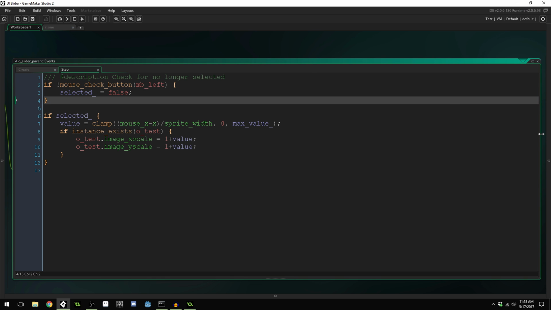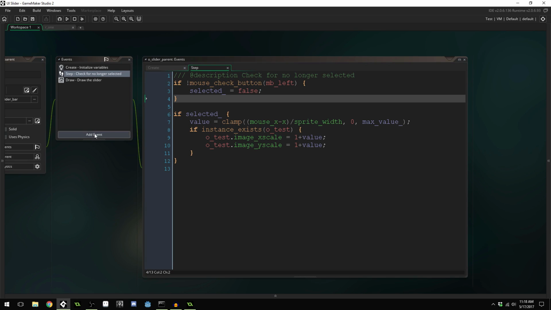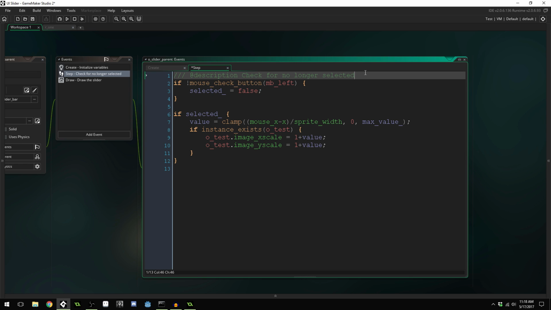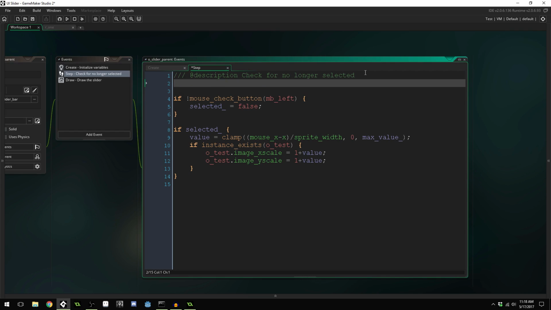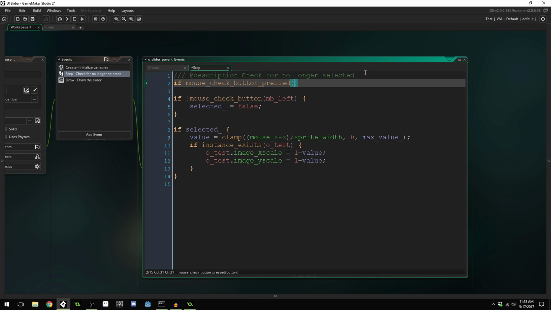And we don't need all this extra room anymore. Let's add a new event. Actually, we might be able to do this in the step event, and that might be the better place to do it. So let's just try this. We'll say up here at the very top, if mouse_check_button_pressed(mb_left).